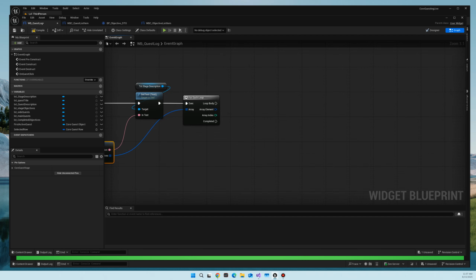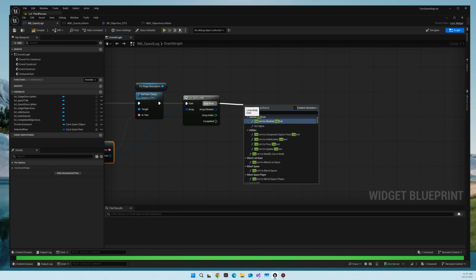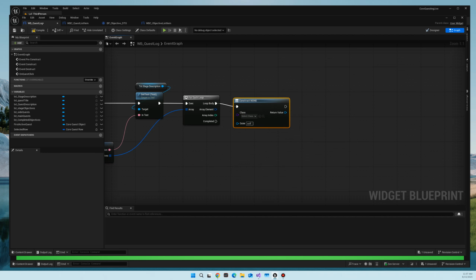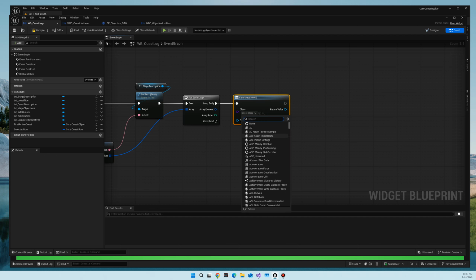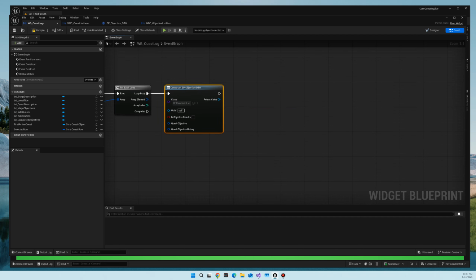Alright, so from here let's go ahead and construct our object. And this class is going to be our BP objective DTO, since that's what we're passing through. And I'm just going to go ahead and drag the quest objective in.